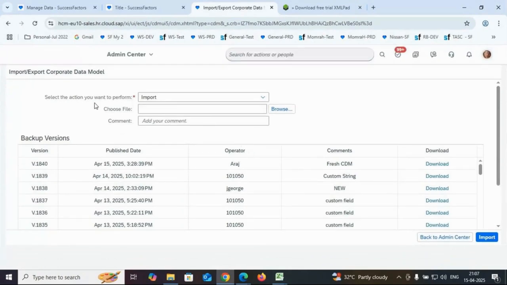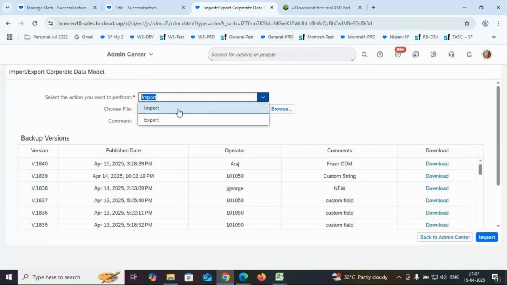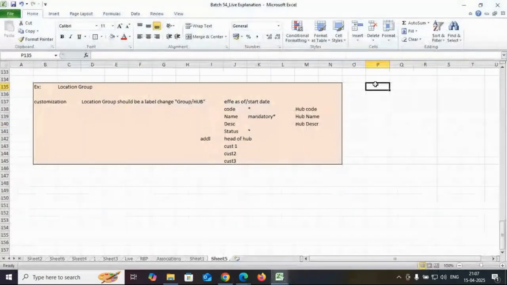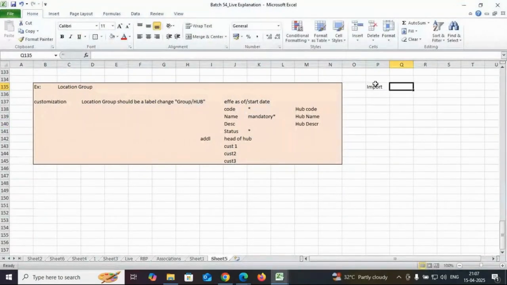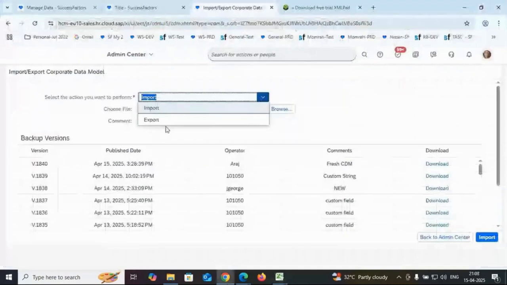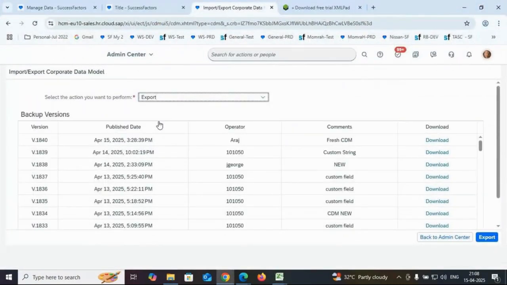See here, select the action you want to perform. Import means upload, export means download. Try to use the same terminology, guys. Always click on export.